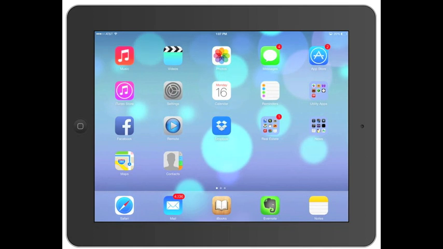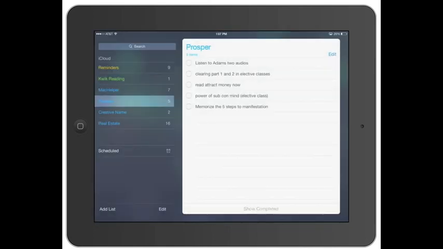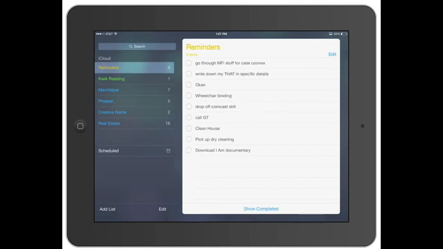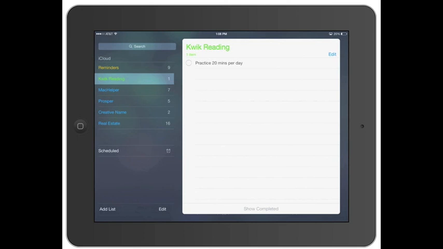All right, in this video, we're going to go over the reminders updates on iOS 7. So go ahead and click reminders. And now it's just got a basic thing of your reminders on the right. You can tell they've gotten rid of the strictly black and red layout, and now they've made it a little bit easier to read.